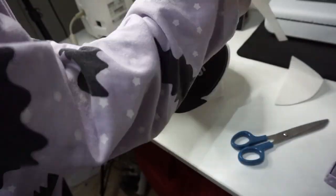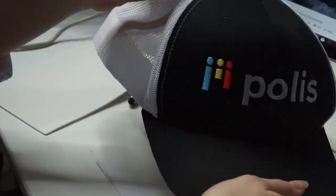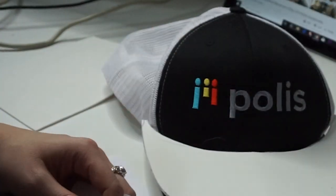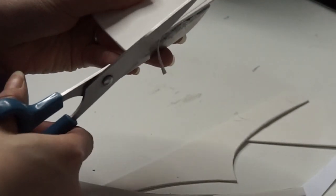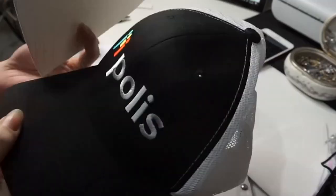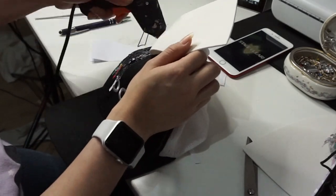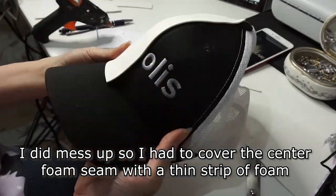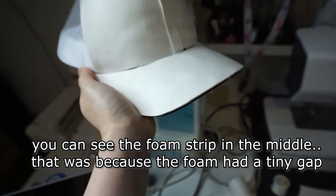I place the foam bill on top of the hat and then draft the pattern for the top front piece, because the foam is going to add a little more dimension. I test my paper mock-up on top of the hat to make sure it fits perfectly and doesn't have any problems. Then I cut this template twice out of white foam — I used white foam just in case I miss any painting. Once I have the two top front pieces and the bill piece, I hot glue it all to the hat as one solid piece. Don't mess up at this stage because you'll need a whole new hat if you do.